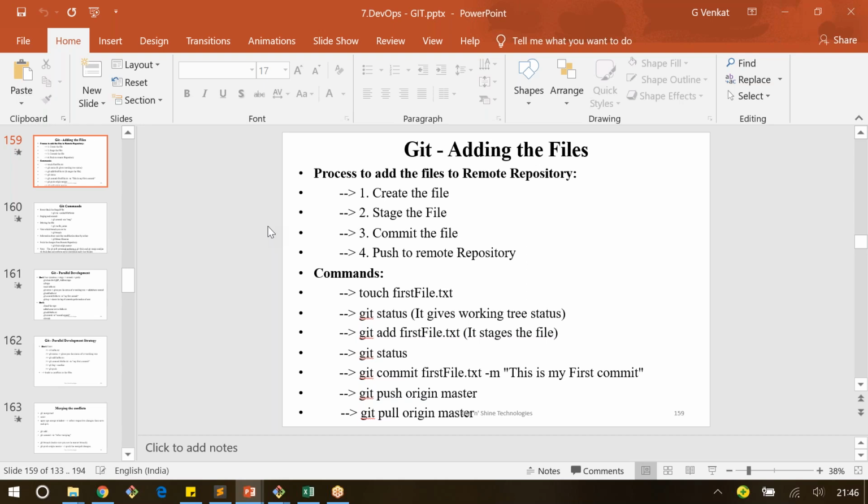Then we tried to understand some more points from the git point of view, like the staging area, the local repository and the remote repository, understanding those three areas. So the git add command, git status command, git commit command, and git push, git pull, as well as git fetch. But fetch we didn't see the demonstration. I'll show that whenever we have parallel development.